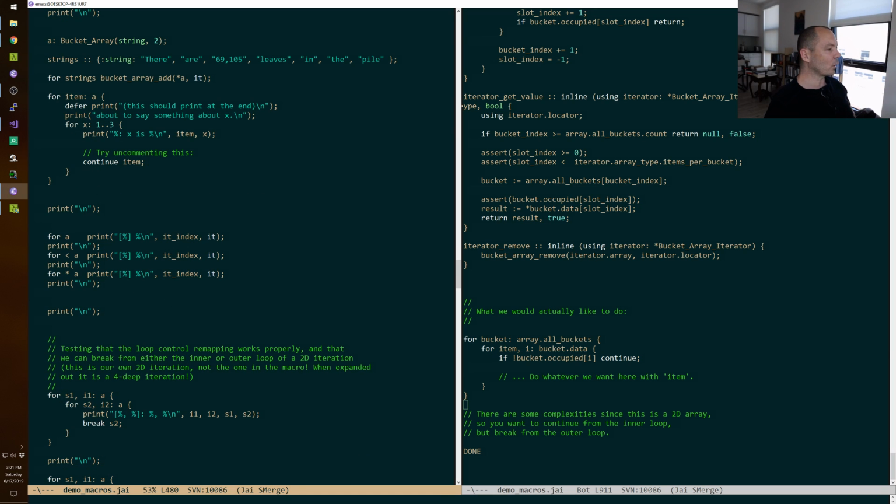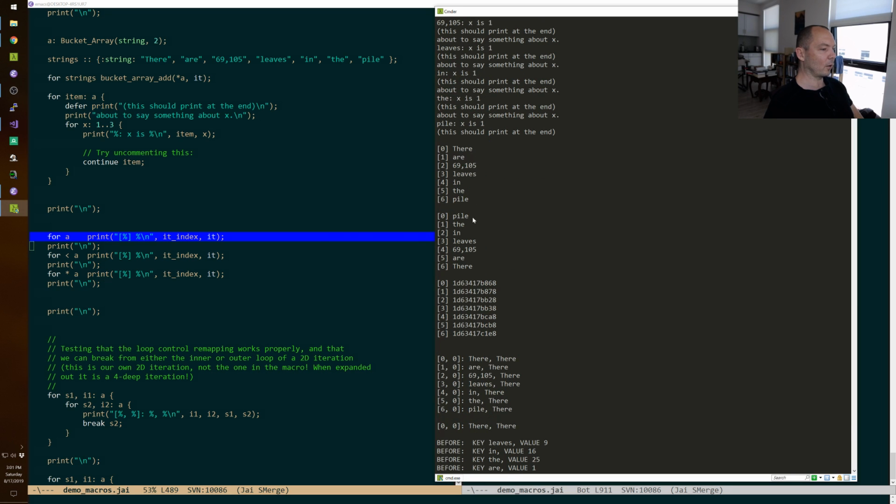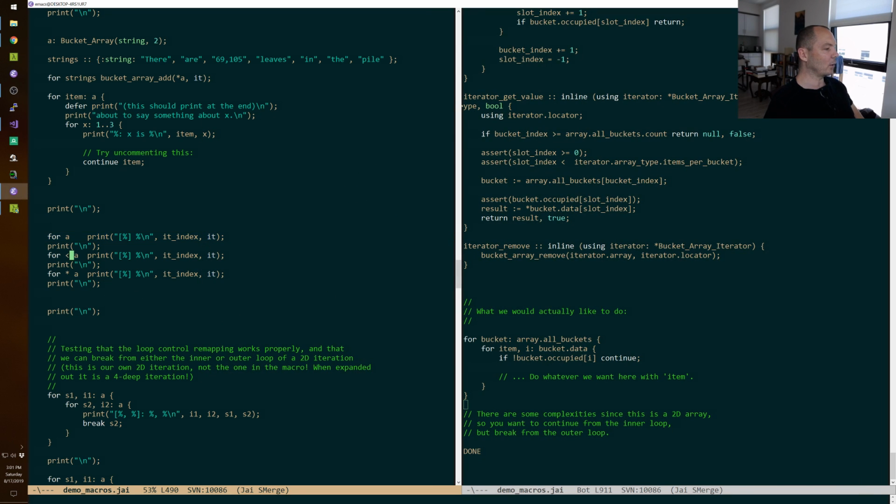Let's show it working with these, right? So first, we're just iterating over the bucket array, just printing out all the things with an index. So we're not doing our inner loop, right? So we're saying there are 69,105 leaves in the pile. We're going to iterate in the reverse direction.